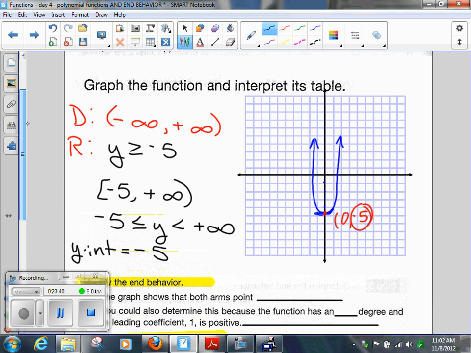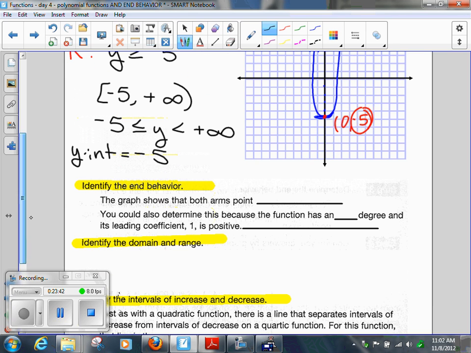And then it talks about intervals of increase. F of x increases, my curve increases. I want to go in the order of the curve, so I'm not going to talk about increasing first. I'm going to talk about decreases. My curve decreases from what to what? From negative infinity to 0.